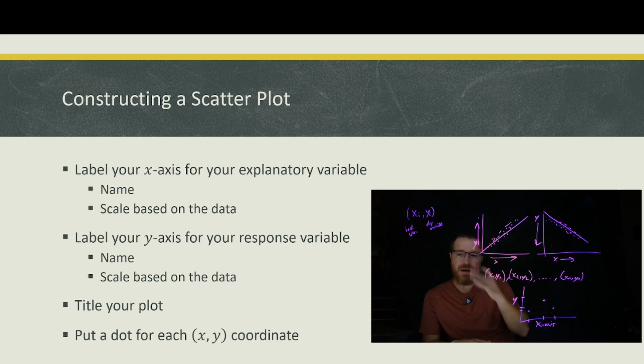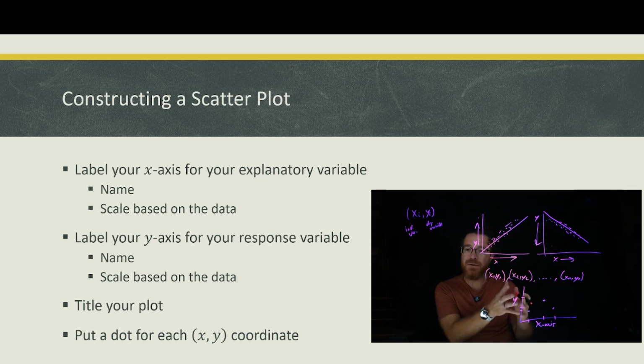So for example, if you have whole numbers like 1 to 10, then you would probably put 1, 2, 3, 4, 5, 6, 7, 8, 9, 10. If you have values that are in hundreds of thousands, you might want to do 100,000, 200,000, 300,000. You would need to scale this based on whatever the data is that you are actually going to be graphing. Then you want to label your y-axis, your response or dependent variable. So as x changes, what is changing, going up or down on my vertical axis? And again, you would want to scale this based on whatever your data represents.